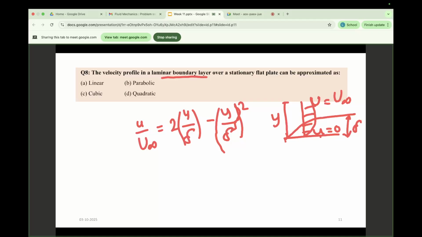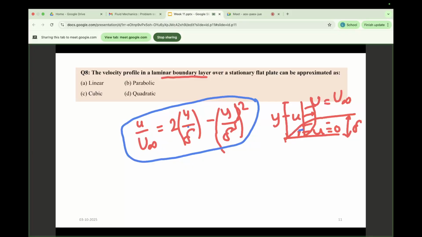Okay, so that is the formula. So this y will vary. Say if I have to take this point, if u is here, what is u? U means the velocity at a certain point. If the u you are talking about is here, then y is up to this. If the u is here, then y is up to this. So depending upon the point where u is situated, you have to take the value of y. And that is the formula for this variation of u and u infinity.